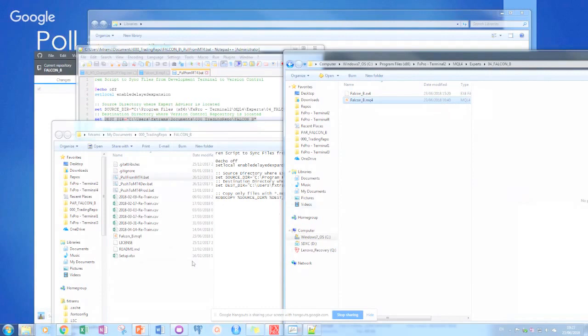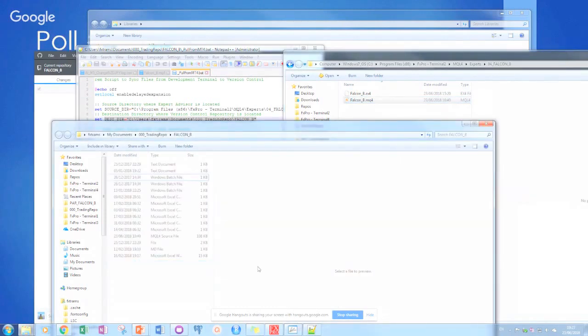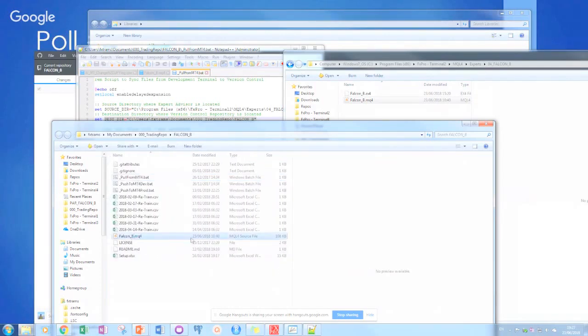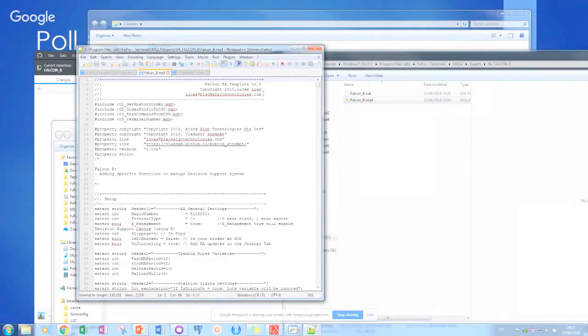let's say is the same as this version here. And in fact, let me just demonstrate that. In fact, they are the same. They were just edited at the same time. Right now, let me just add one minus here, to simulate an edit from the MetaEditor. Right now, I changed this file.